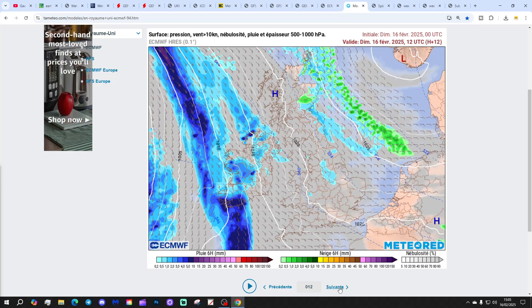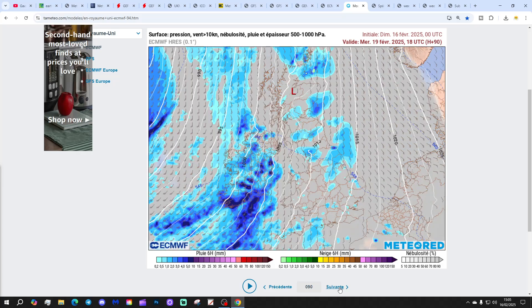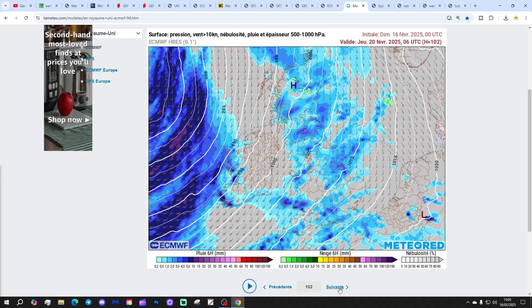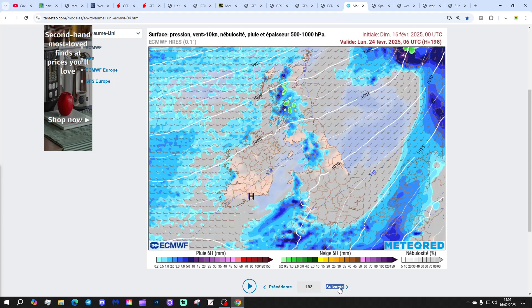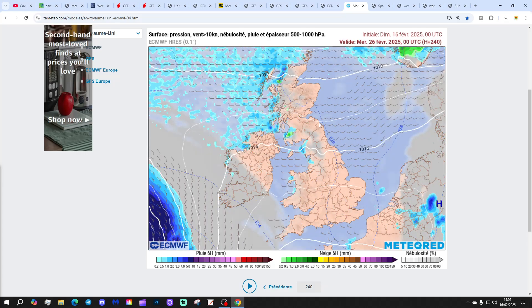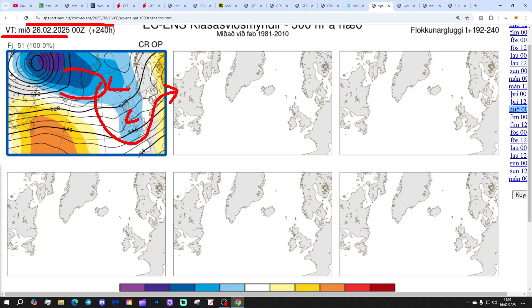This is a precipitation forecast based on the ECM run from tibetageo.com. We're going to have some rain and snow in the north over the next couple of days. A bit of milder air comes in around Wednesday and Thursday, bringing outbreaks of rain across the country, and the rain bands keep on coming and going up to about day 10. A little bit drier and slightly cooler by day 10. The ECM ensembles for day 10, which gets us to the 26th of February — 51 out of 51 members all with low pressure in from the Atlantic, so unsettled, and possibly a little bit cooler with the air originating from south of Greenland.